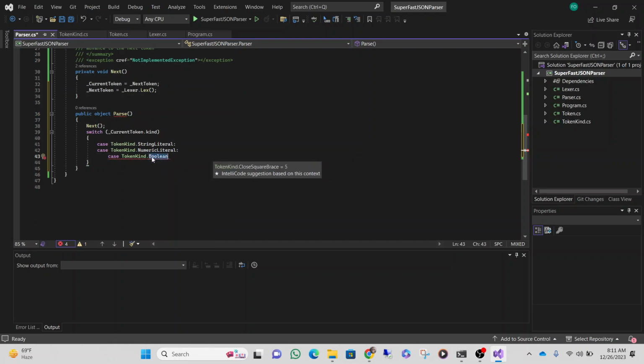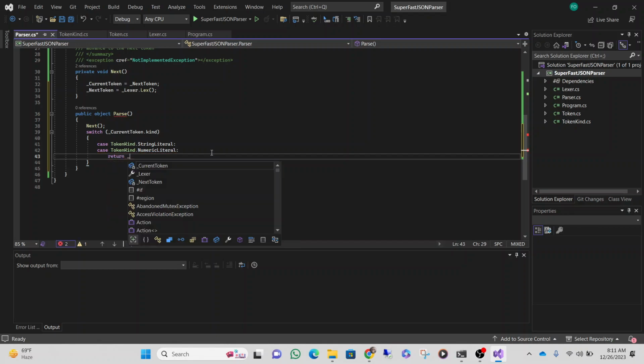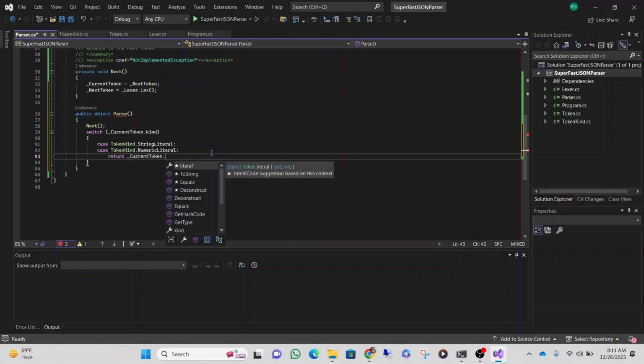So let's support only string literal and numeric literal for now. Actually, we can also have boolean. We can also have boolean. So let's deal with that later. So what we want to do is just return the current token's literal.